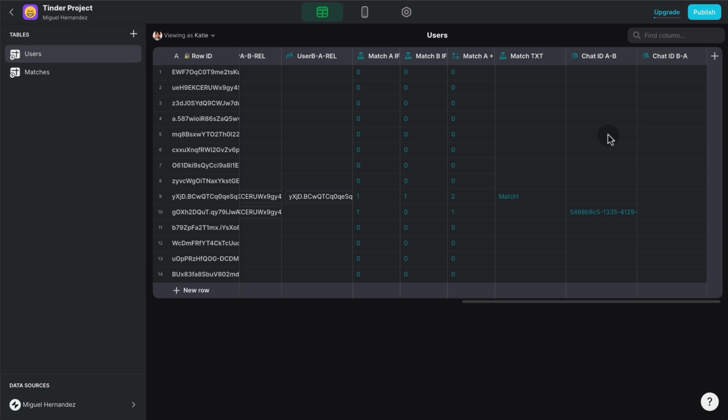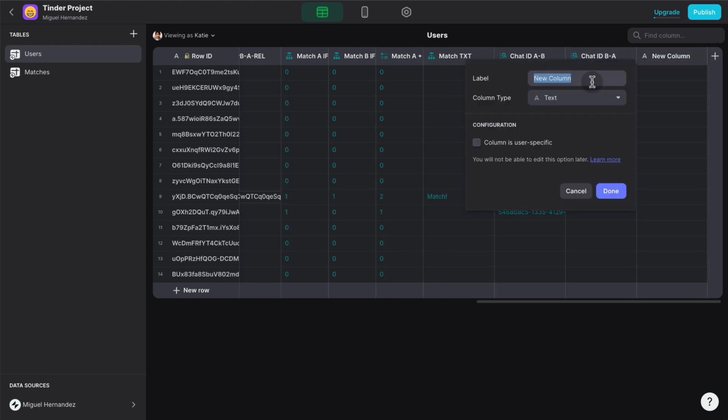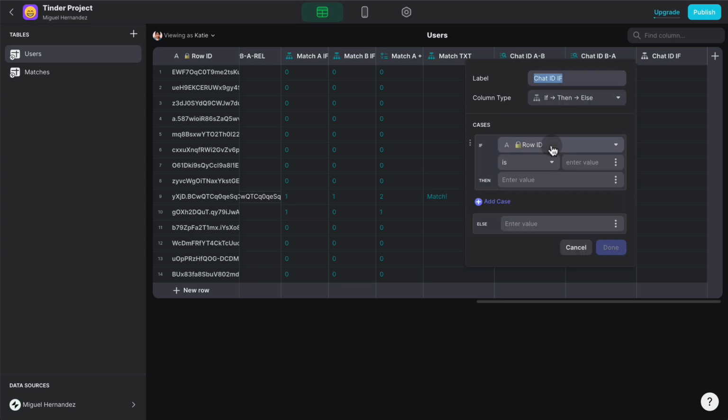All right. And then in order for us to write the unique chat ID to somebody that doesn't have it, to a new match, we have to store it somewhere. We have to create that column that we can grab that unique chat ID from. And for that, we're going to use a conditional column, right? Which is going to be the chat ID if, and what we're going to look for is to make sure that there's always a value here, even if one of the two lookups is empty.